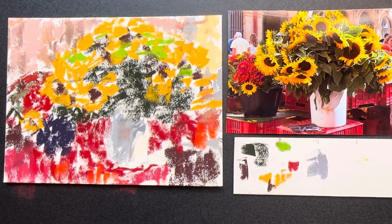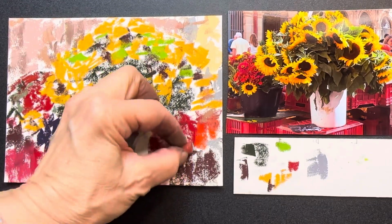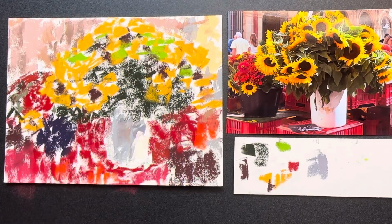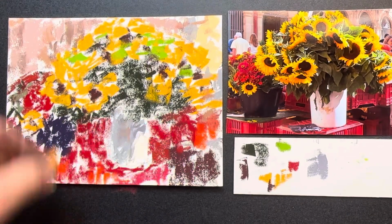So I'm just using a very inexpensive synthetic brush that I got also at Blick. Just nothing fancy for this part. Just something that will spread the color, because it's going to turn into a pigment once I apply the alcohol. All right, I think that's good.